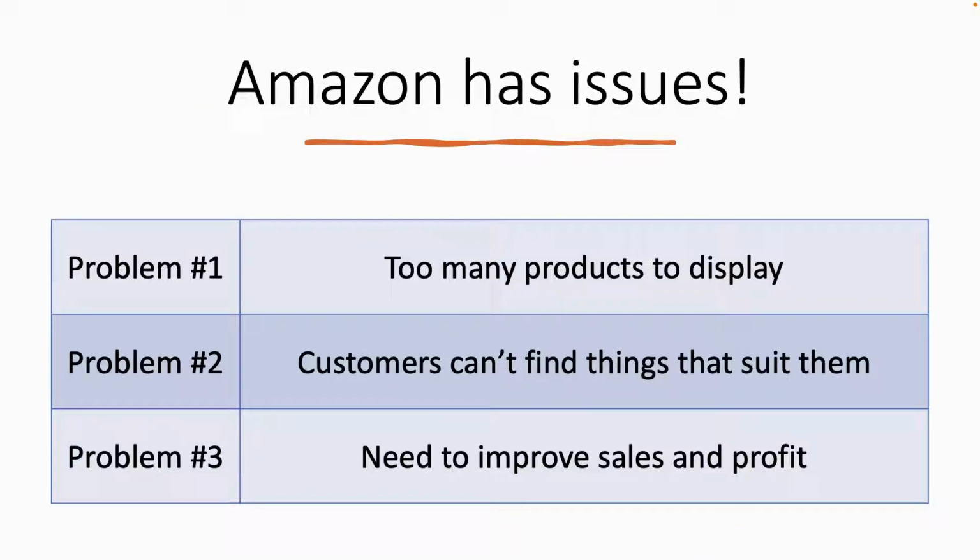So Amazon really has a huge problem because I think something like 1 million books are published every year, maybe several million. And I'm basing that observation on the fact that in the United States, the ISBN registry says that people are purchasing millions of ISBNs every year. So I'm assuming most of them will end up on Amazon at some point. There's too many things to display, not enough space to show it. And it also causes a problem for customers because they can't find the things that suit them. And then maybe Amazon needs to optimize its profit.